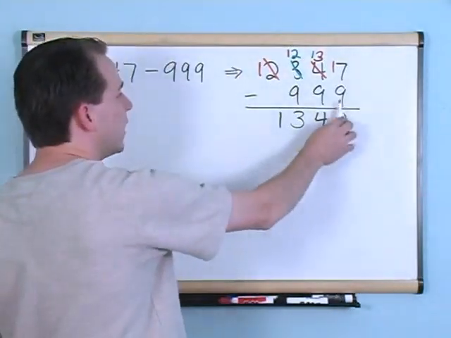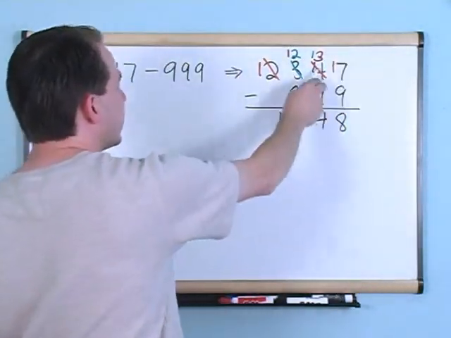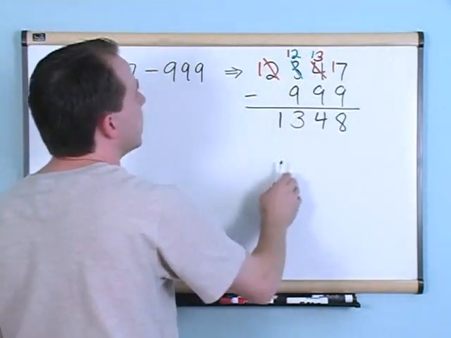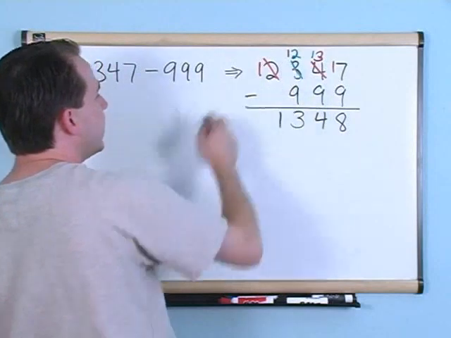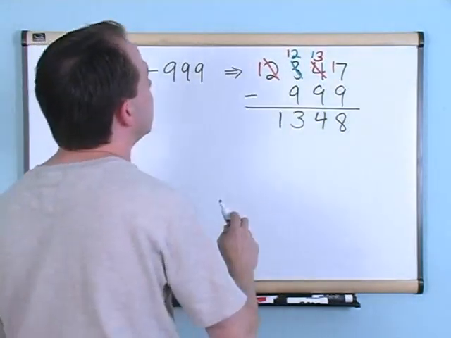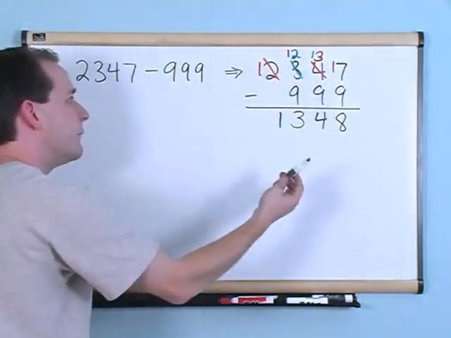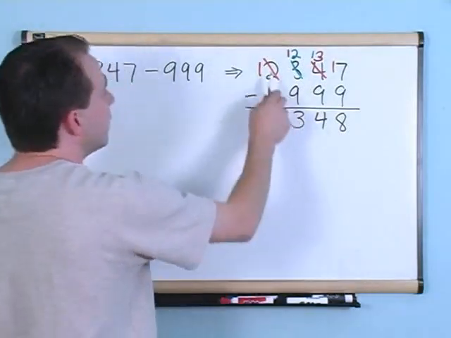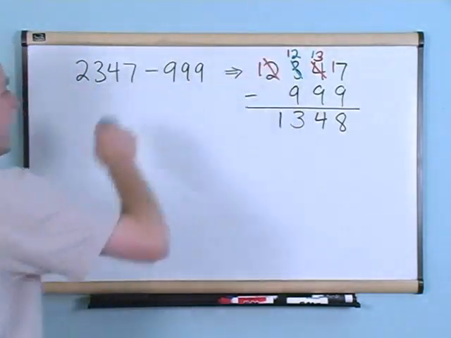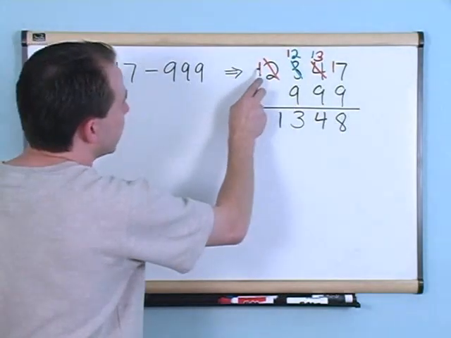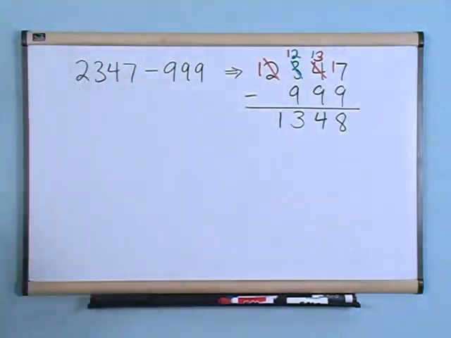We start in the right column, we had to borrow here. We took it away from the 4. We did this subtraction. But then when we came here, 3 minus 9, we had to borrow again. So we borrowed from the next guy. We made him a 13. But then when we came here, 2 minus 9, we realized we had to borrow again. So we borrowed from the 2, making him a 1 and making that a 12. Doing that subtraction, giving me a 3. And then finally, on the leading number, 1 minus 0 gave us the 1.